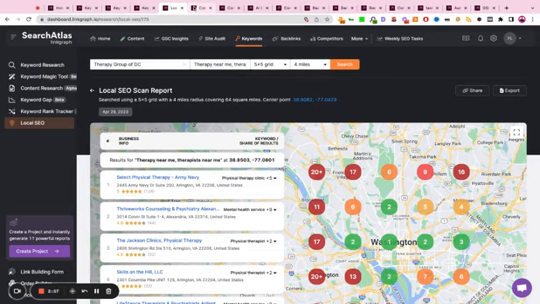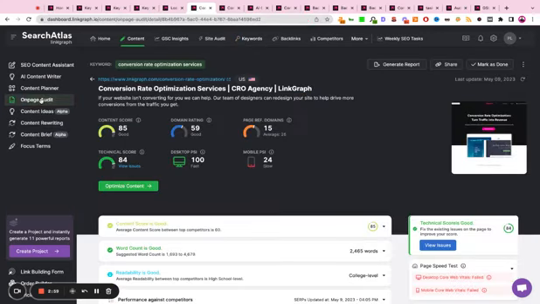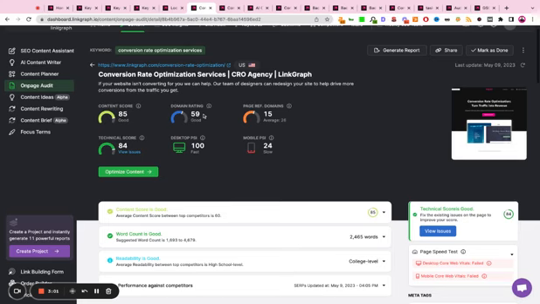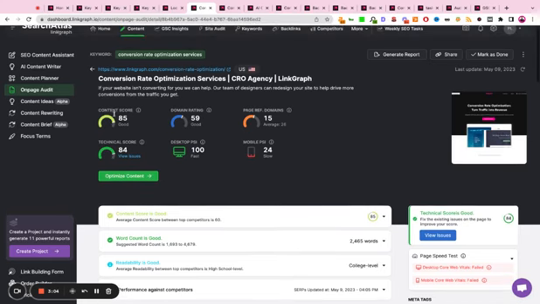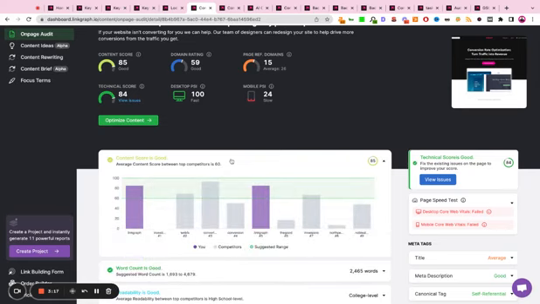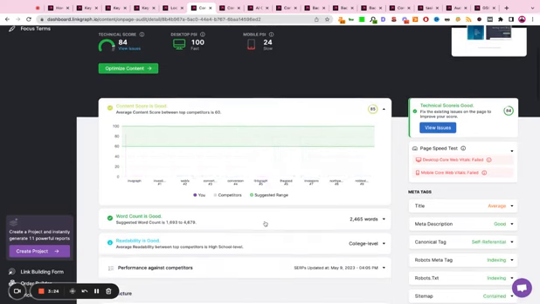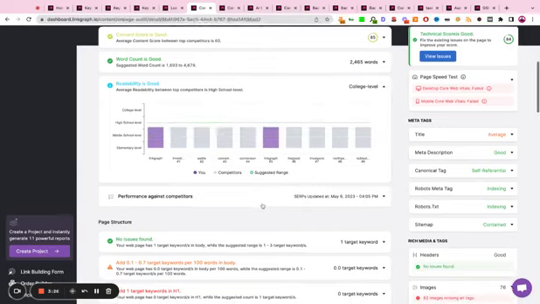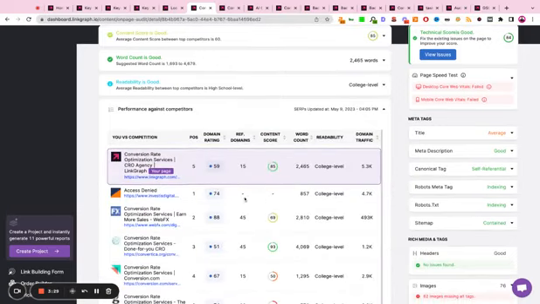Once you've determined what your right keywords are, you're going to want to go ahead and run an on-page audit under the content tools to get a sense for how well optimized is your content, your technical score, your speed, and your authority in relation to the sites that you're competing against in the market that you've selected for the keyword that you've selected. This report is extremely visual. It shows you exactly how you stack up against some of the top ranking competitors from a content perspective, a word count perspective, readability, and authority.